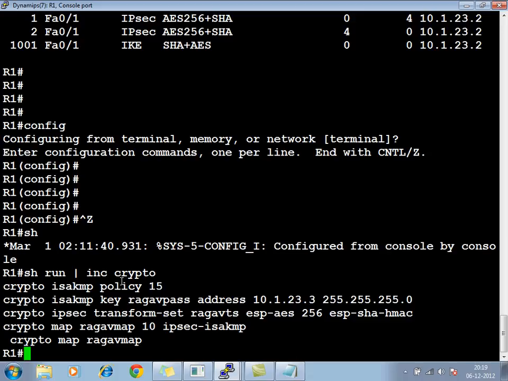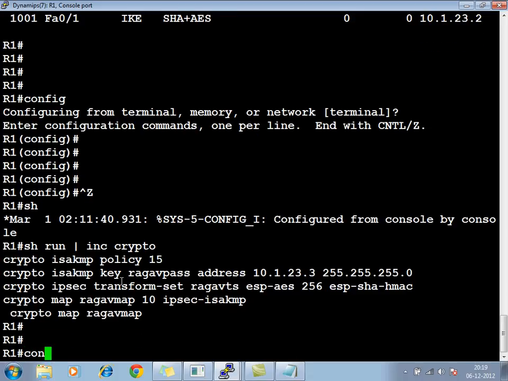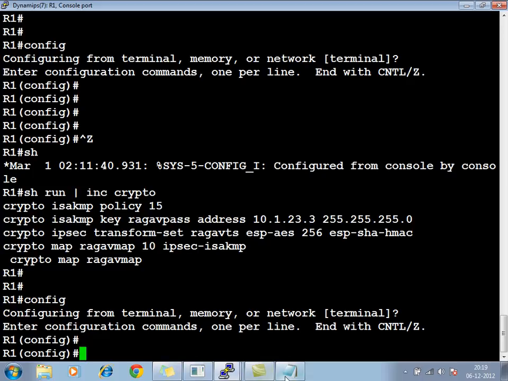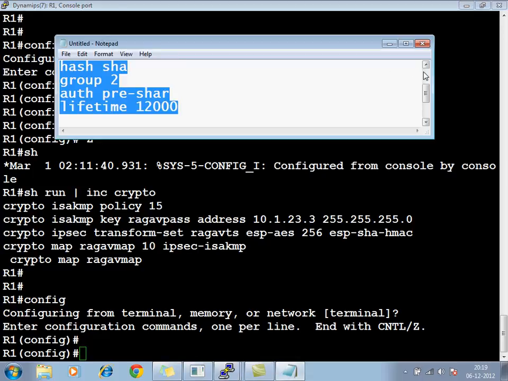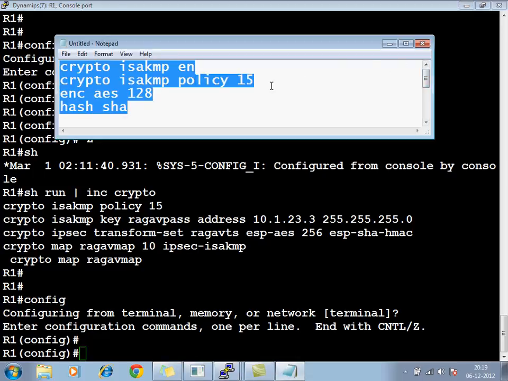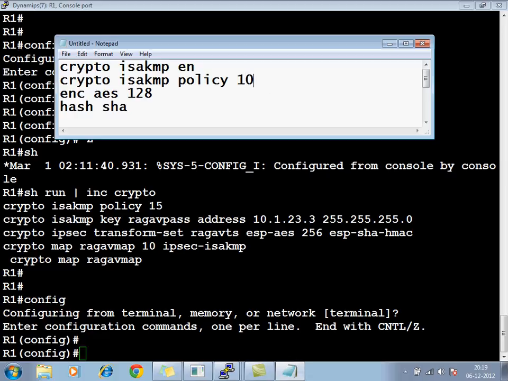Whatever I called under 15, I'll copy that and call it under some other policy number, 10. We will check whether the connection will still be live, whether it will be active or not. I have this configuration already, so I'll just change the policy number to 10.